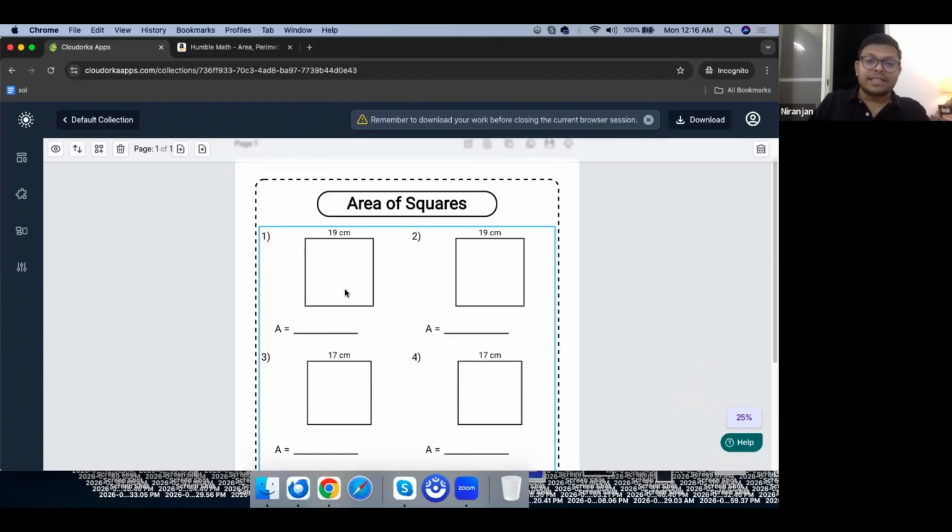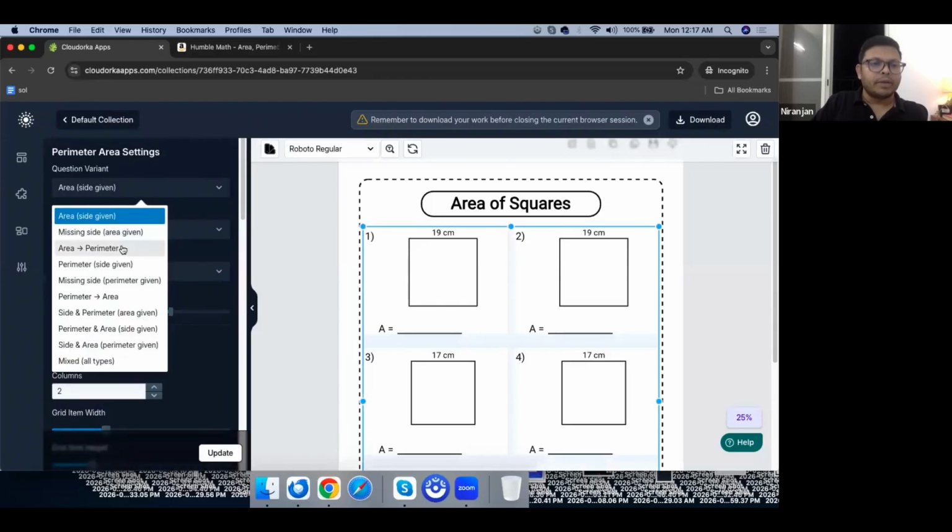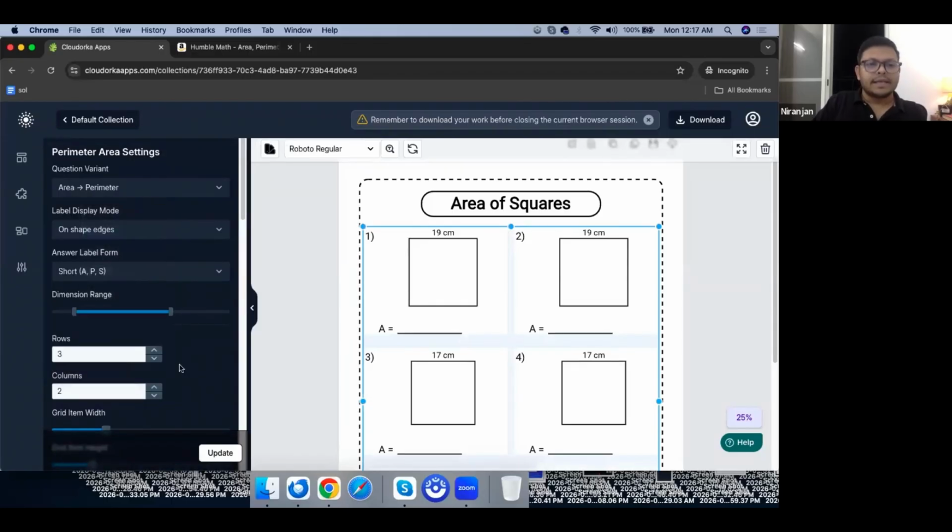The first thing that we said is we want to be able to follow the learning pattern of the child. The child most probably will learn about perimeter first and then area, right? So the child is going to learn about perimeters. Can I have just perimeters made available to me? So the answer is yes.